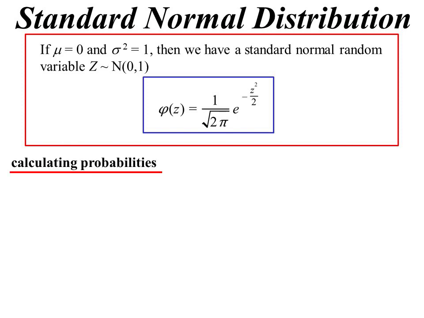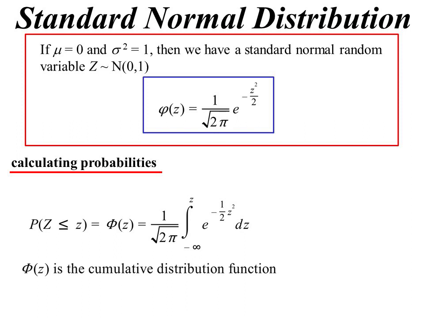So how do we work out our probabilities then? Remember that awkward function which we don't want to play with? Well, this is what it is. z less than or equal to z, so our cumulative, would be equal to, and now you'll notice it's capital phi. So the capital represents the cumulative one. There's the formula. But again, you don't have to work that out and there's good reasons why. But capital phi, as I say, represents the cumulative distribution function.